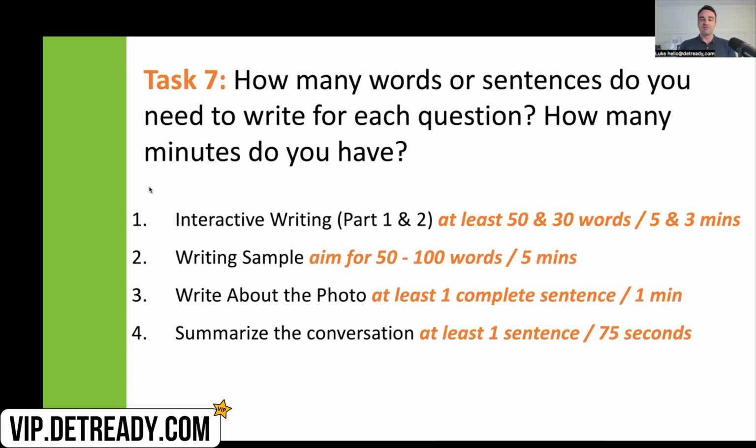For writing about the photo, the requirement is at least one complete sentence, and you only have 1 minute. It's very short. However, I recommend writing between 2 and 3 sentences. You might think that's impossible, but I have a structure and a system you can use which can help you write that within 1 minute without being too difficult for you.